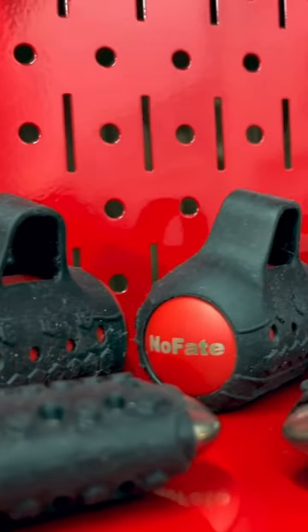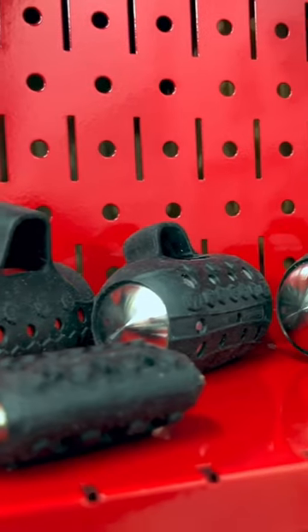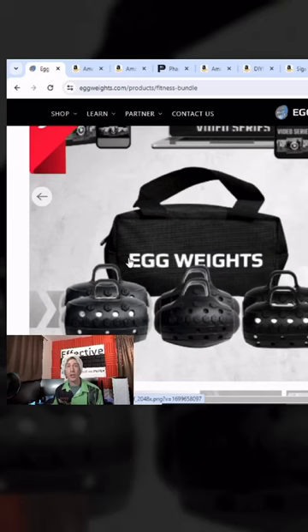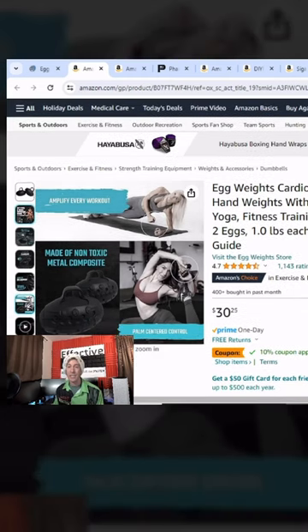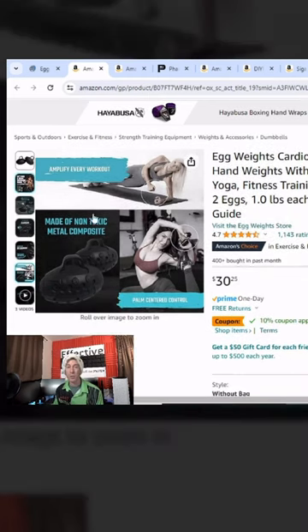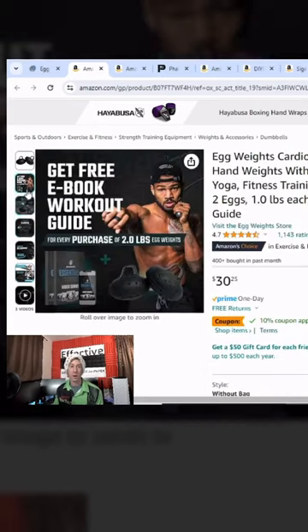The best thing you can do if you're looking to get a whole bunch of these — because they come in different weights, sizes, and even colors — is to get a bundle. Here's a dirty little secret: if you sneak over to Amazon right now, you can get these for less than $30 with free shipping if you just want to dip your toe and get one set, which is great if you've never tried these before.